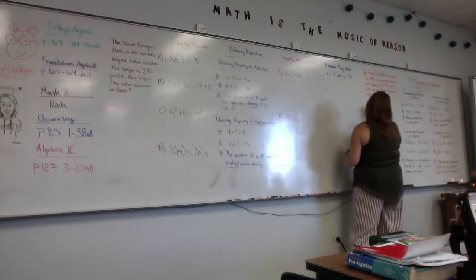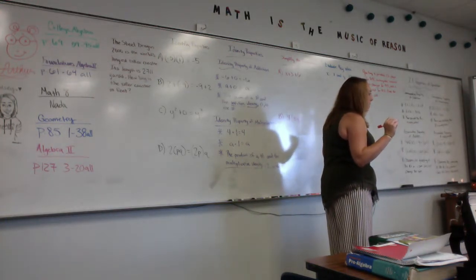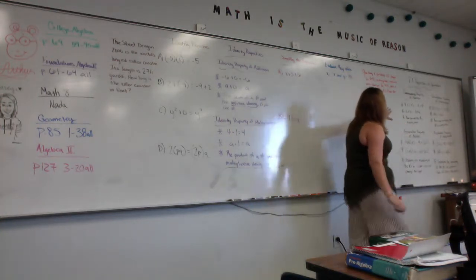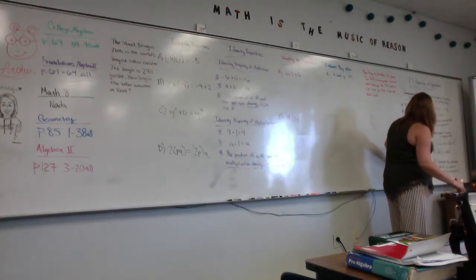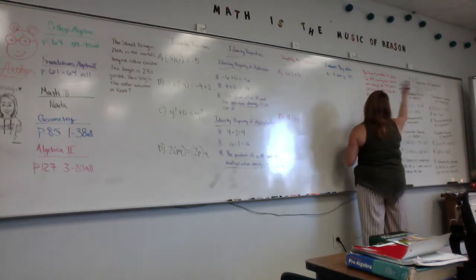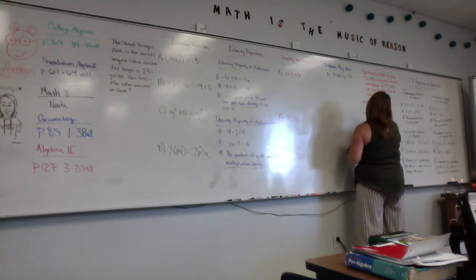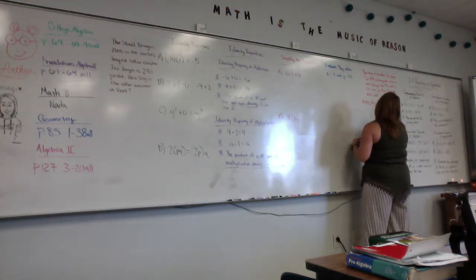Does it matter what order I add them up in? No. So what type of property would that be? Commutative property of addition. Because you can add the numbers in any order. I'm not doing any grouping with this. I'm just adding. So, $48, plus $12, because it doesn't matter what order, plus $25.